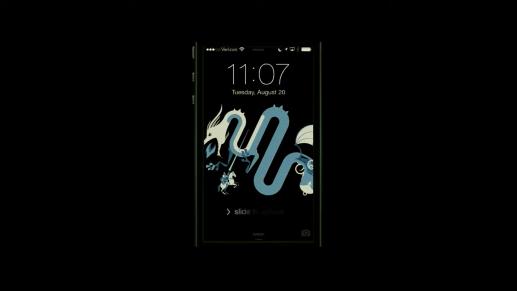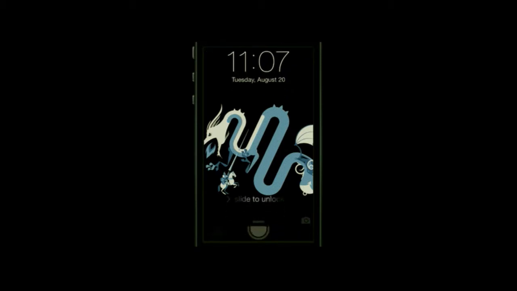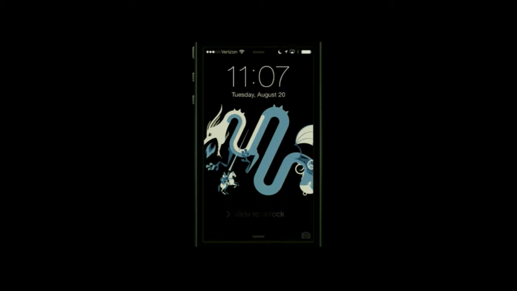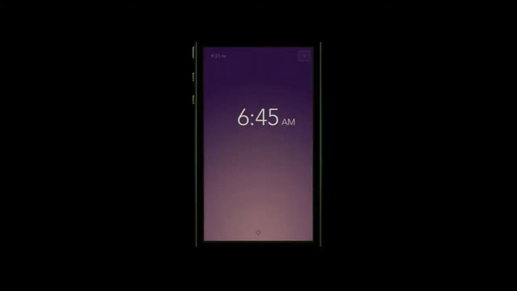However, even though the bounce interaction makes perfect sense here on the lock screen, some third-party applications should reconsider its use. In the gesture-driven alarm clock app Rise, by the way, which is a great application, no matter how many times you tap the settings gear at the bottom of the screen, you won't be able to access settings until you swipe up from the icon.